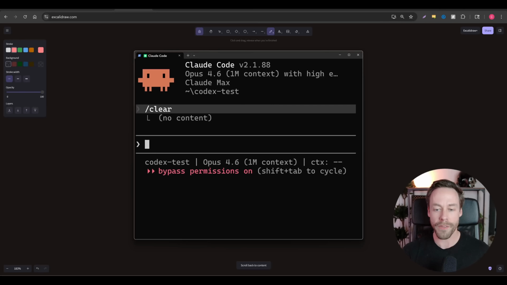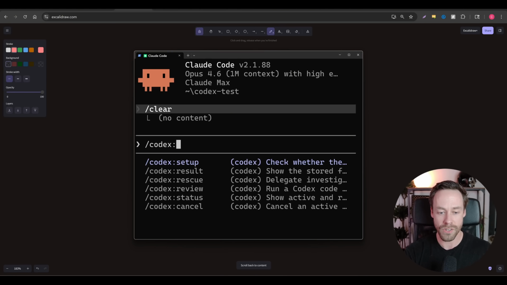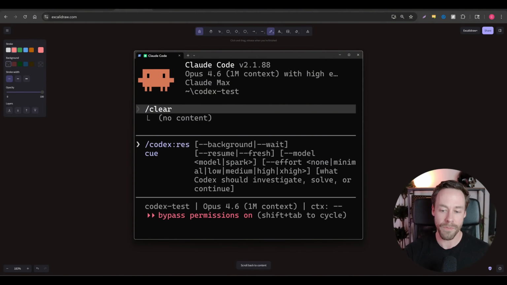Now, there's really two obvious use cases for this Codex tool inside of Claude Code. The first one is dealing with the usage limits inside of Claude Code normally. If you're on the Pro plan with Anthropic or the 5x Max, you can hit those limits very quickly, especially with some of the CLI bugs we've been seeing in the last week. If that's the case, what you might want to do is use Opus 4.6 to plan and Codex to execute. And to do that, again, very simple. You're just going to do Codex Rescue, and then from there, you're going to give it the prompt.